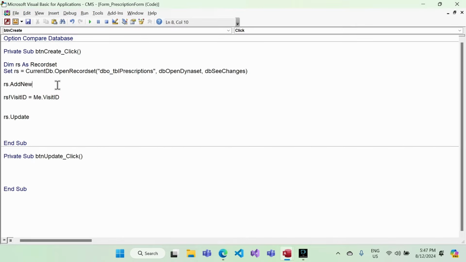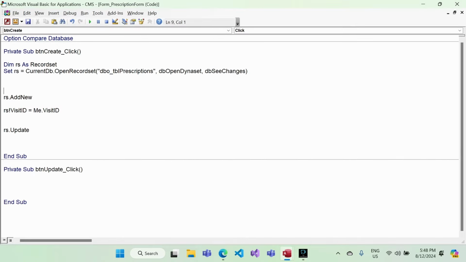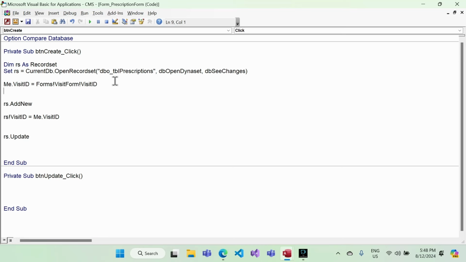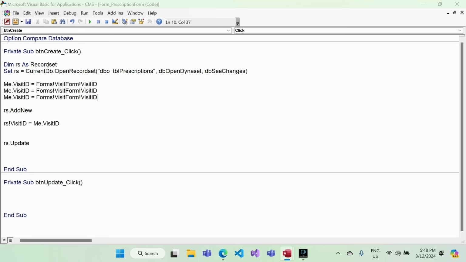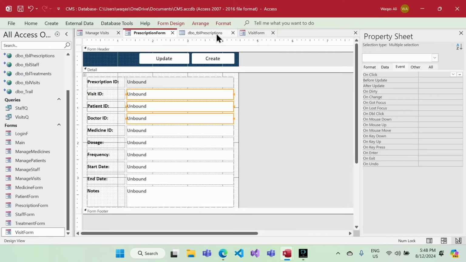So that means we can actually come here, and we can say Me.VisitID equals Forms, exclamation mark, visit form, that's the name of the form, and VisitID. Okay, so let's copy these very quickly and paste them here, and then we'll have the patient ID, doctor ID.